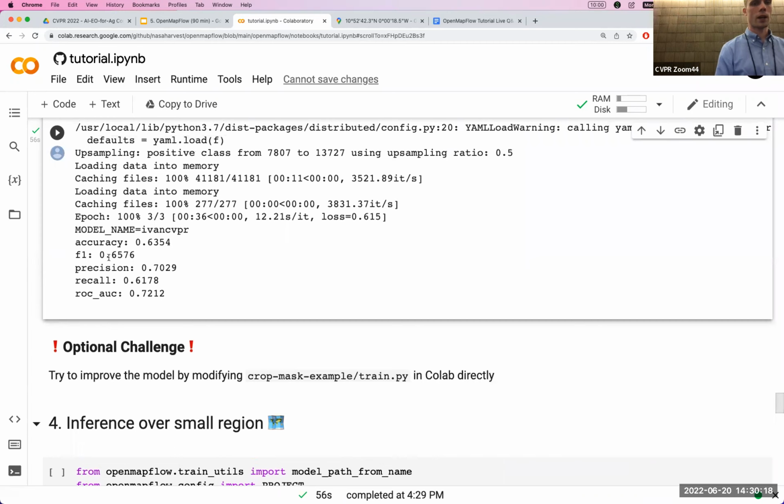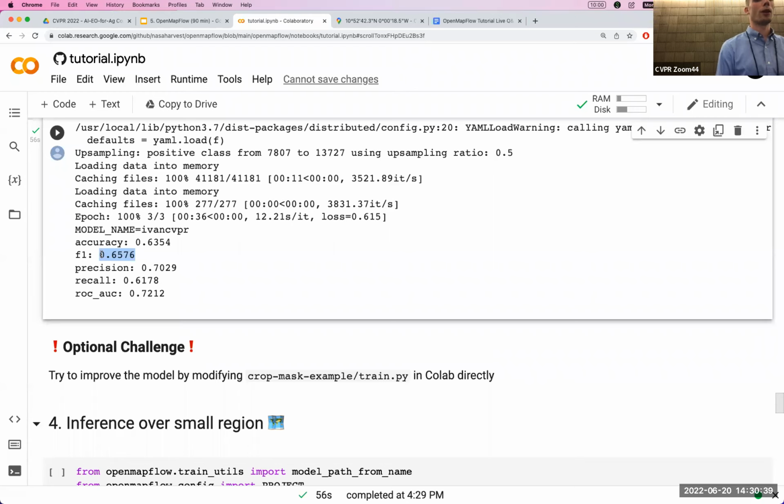So I have an F1 score of 0.65, and F1 score is usually what we use for evaluating these models. The reason is that countries do not have a balanced amount of crop or non-crop. And so using accuracy can be very misleading, especially if you're working in a desert country, like Namibia, for example, which is mostly desert.